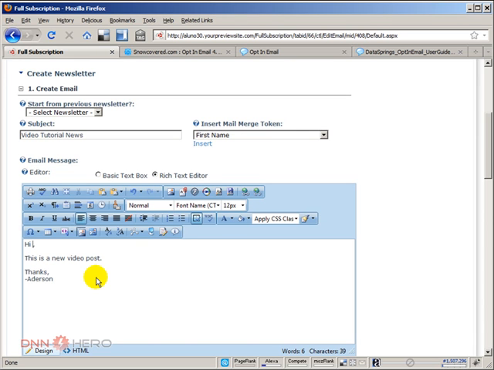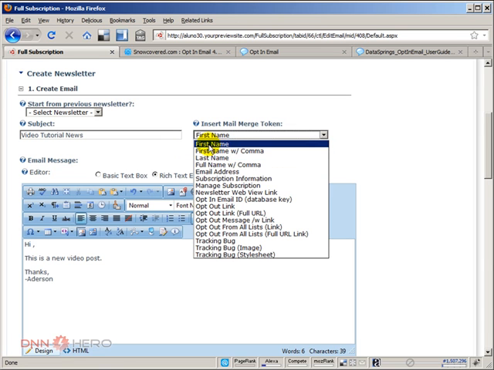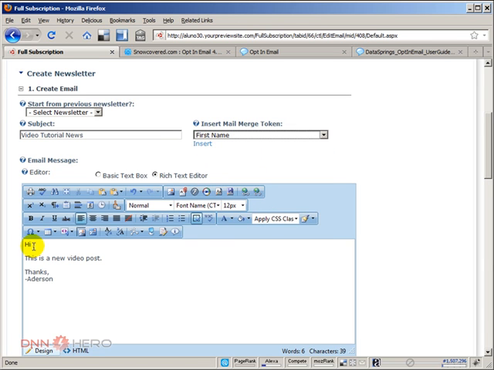Now, for some reason, the tokens are not working 100% here. Ideally, the way this would work is I can select the field, let's say first name, and I would just hit the place and click insert, and then the token will be inserted automatically here. For some reason, this is not working that well right now. Actually not working at all. It might be because I don't have the latest version. It might be because there is some sort of incompatibility, but I'm sure that in the most recent version available on Snowcovered, this should be working, or maybe this is just a local problem with my system. But bottom line is that I'm going to put the token manually.